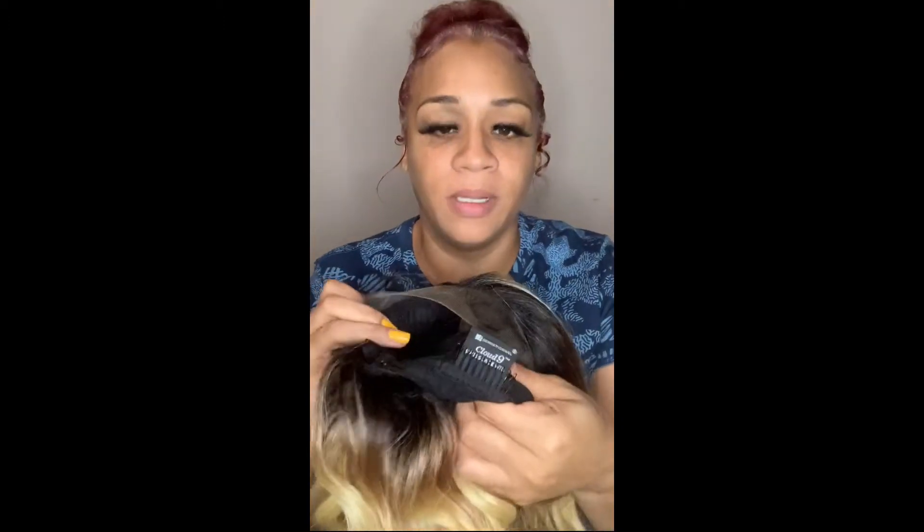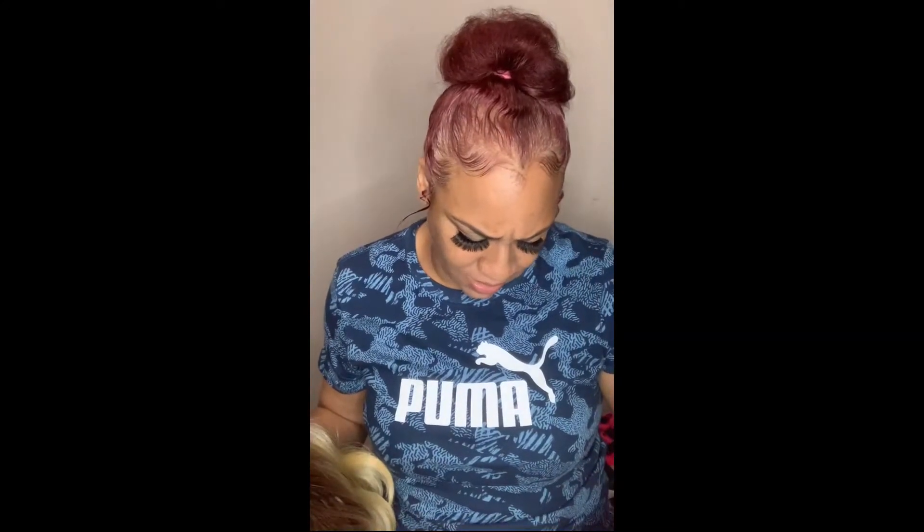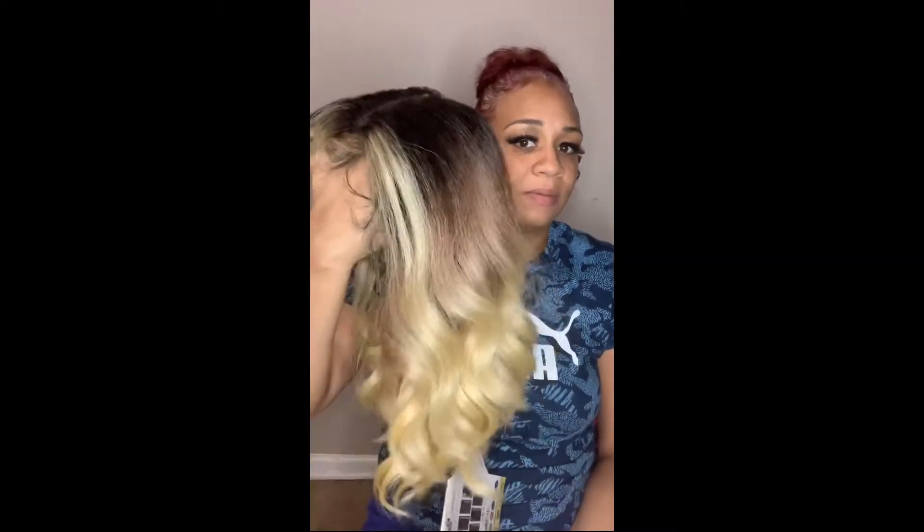So let me just tell y'all this cap construction real quick. It has two combs in the front and one comb in the back. And then you can adjust it on the sides — there are two adjustment bands on the side. I usually like an elastic band in the back, but it doesn't have one. I can manage, it'll probably be okay. And then it comes with this little tag showing some of the colors on the back. You can get this in different colors — money piece caramel, money piece gold, and a couple of other colors. I personally wanted money piece caramel, but it was sold out. So I went with this because I really liked the wave pattern on this wig.